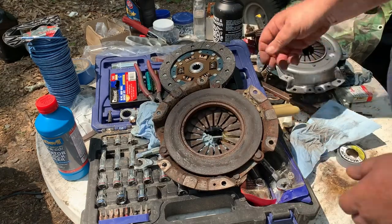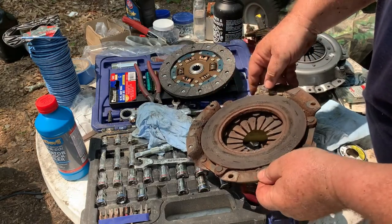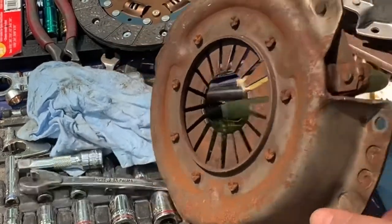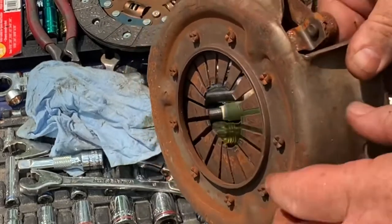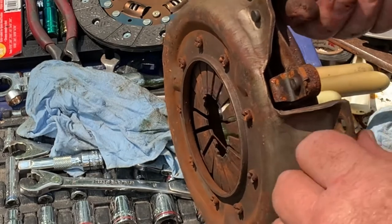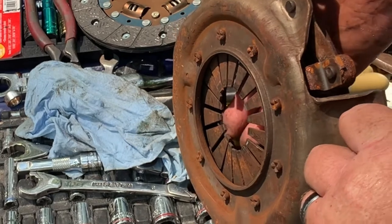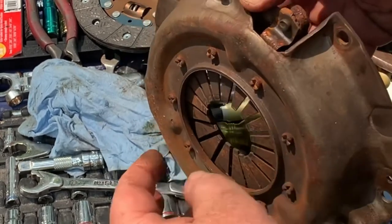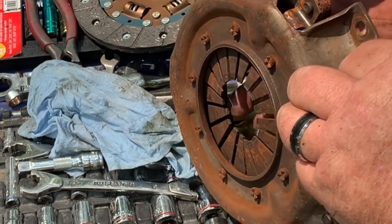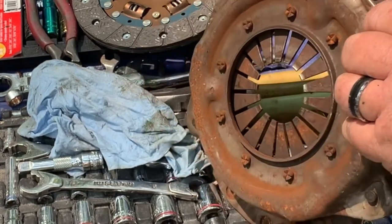Let's look at the pressure plate. We see that it's got a big ridge right there. That thing's been sitting. That's almost a 16th of an inch gone out of that. But I don't know if you can see that. Let me look through the viewport there. Right here, it dips way in. This clutch is shot, completely shot. So these springs were so far down that even when you push the clutch in, it wasn't gonna open it up.